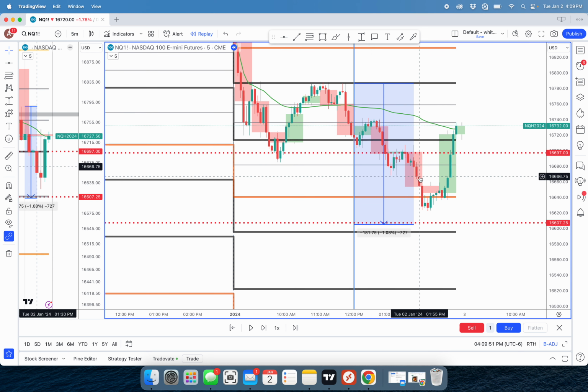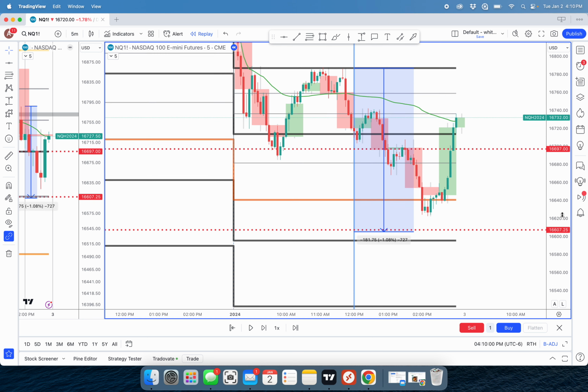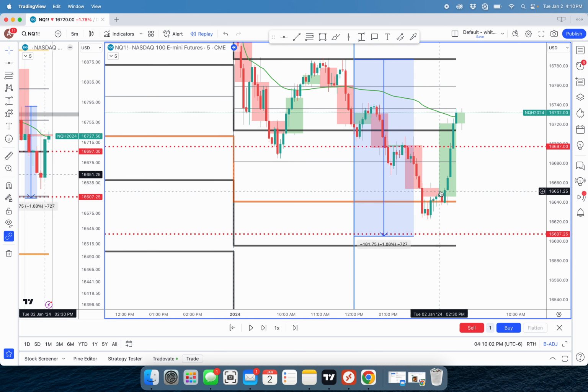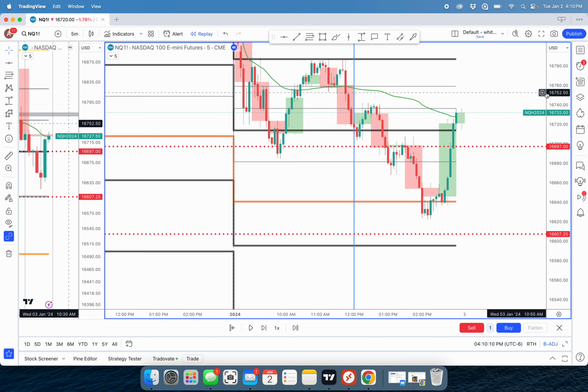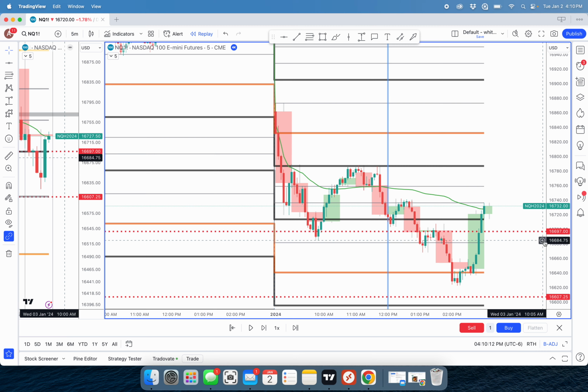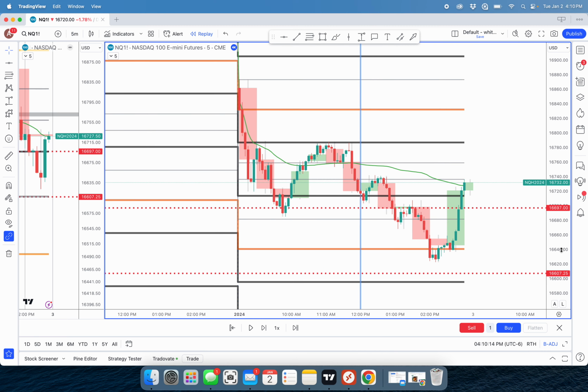So like I would have loaded up right down here, but unfortunately they didn't give me the opportunity to really get down to this pivot. But your next best area would have been when you saw that it came back above, and then you go long right here. And this was the last like 15 minutes. So anyways, that was a lot to unpack.